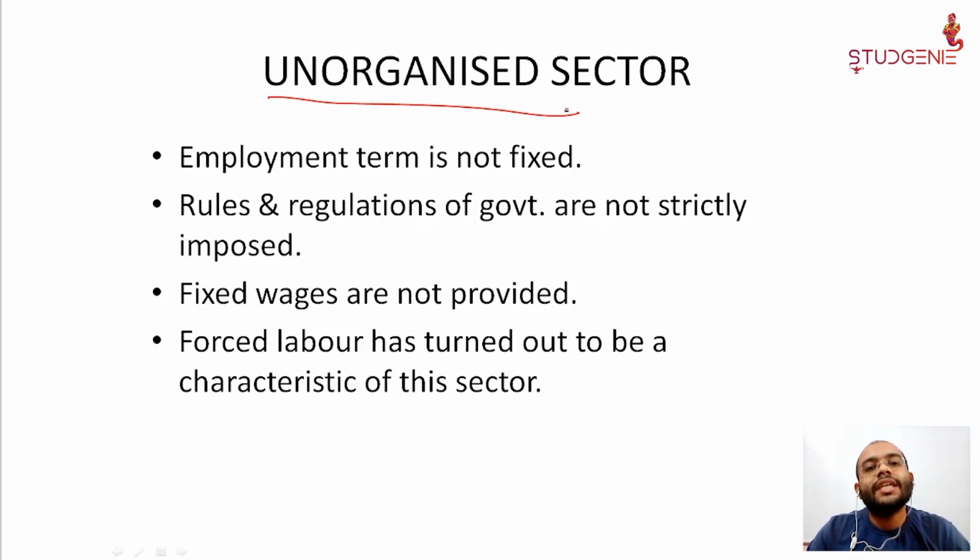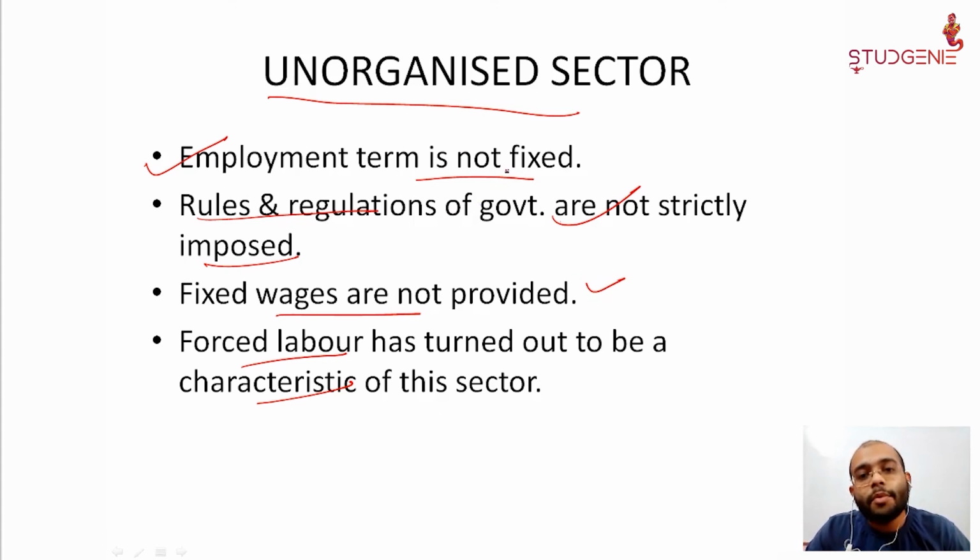What then is the unorganized sector? In the case of your unorganized sector, as expected, your employment term is not fixed. Your employment can be terminated at any given time as desired by the employer. Rules and regulations of government are not strictly imposed. Fixed wages are not provided. Forced labor has turned out to be a characteristic of this sector. Definitely, if the rules and regulations of government are not strictly imposed, fixed wages are not present, and employment can be terminated at any time, then it will lead to more power in the employer's hands and less power in the employee's hands, leading to an increase in forced labor.